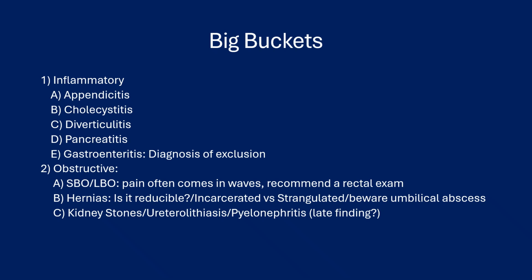Kidney stones, ureterolithiasis, pyelonephritis. These are late findings. Sometimes, and this is one of those things where it can unfortunately happen, someone has a history of a kidney stone lodged in the ureter, you've treated the patient, they've had the CT scan, we know what's causing the pain, they've had fluids, they've had pain medication, and at that point they don't have infection.